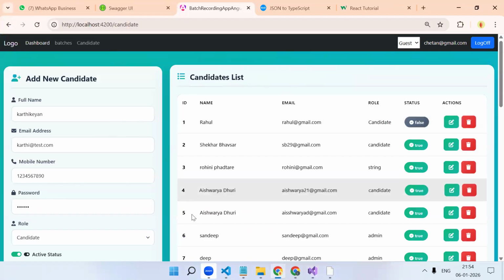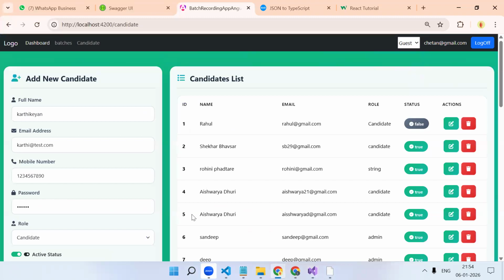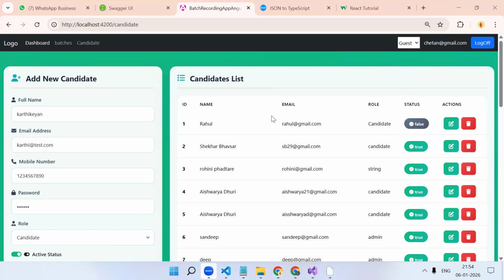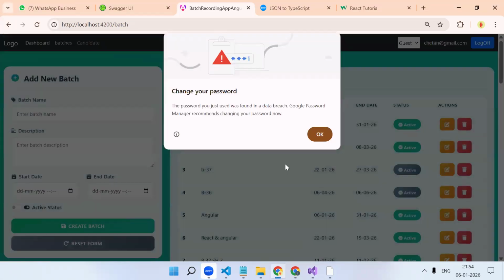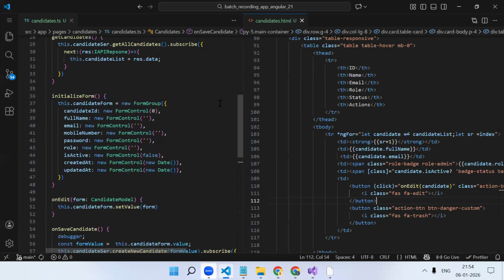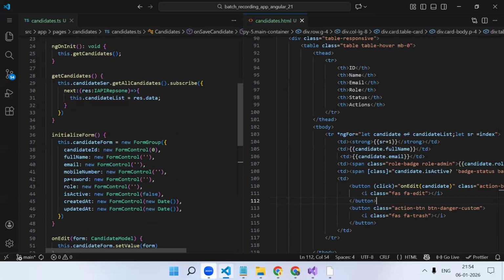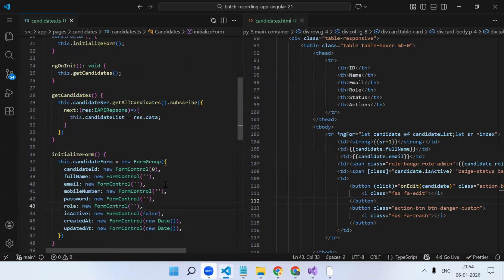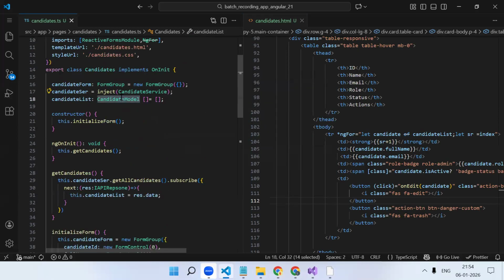Anyone who was having a question? Yes. In our previous component batch, we created classes as well as interfaces, but in this component, we created only a class. Yes, because we are using a reactive form, right? But for the table, we should have created the interface only.